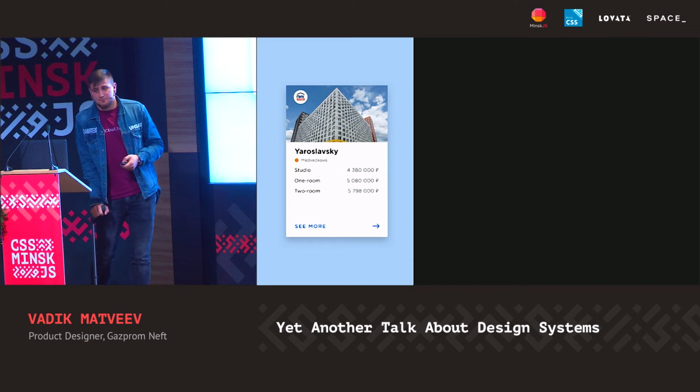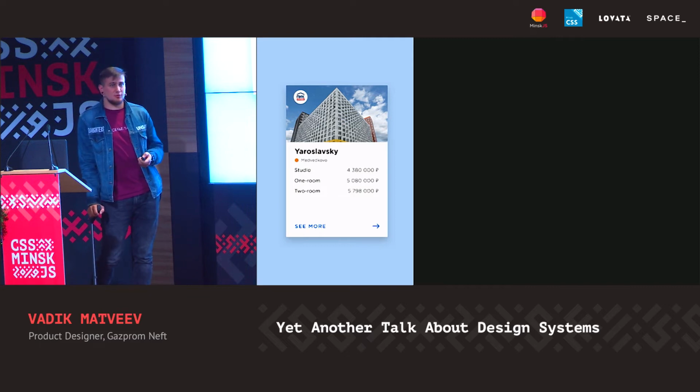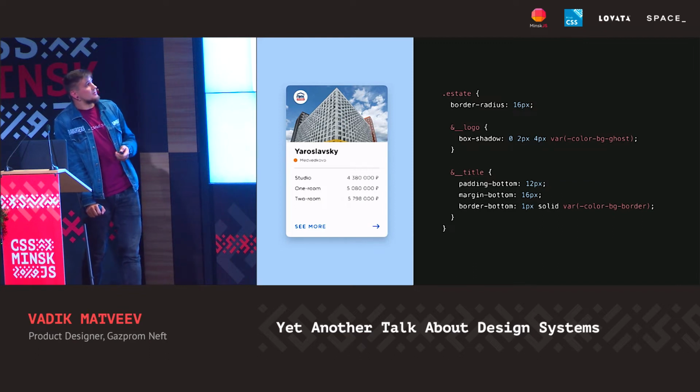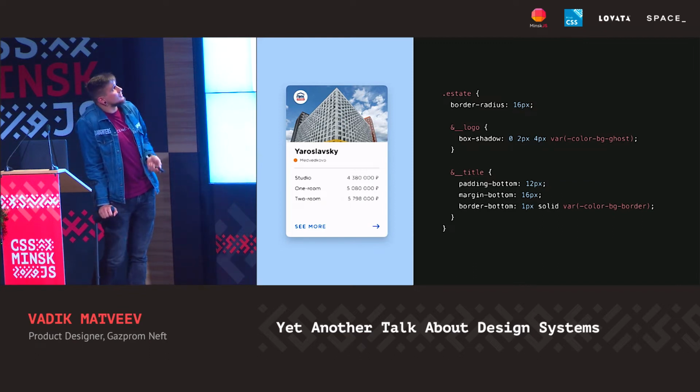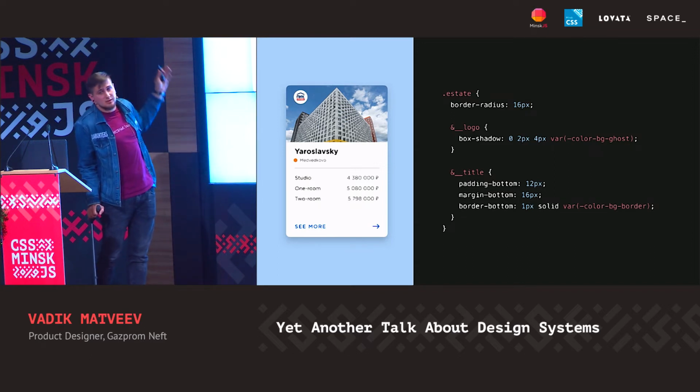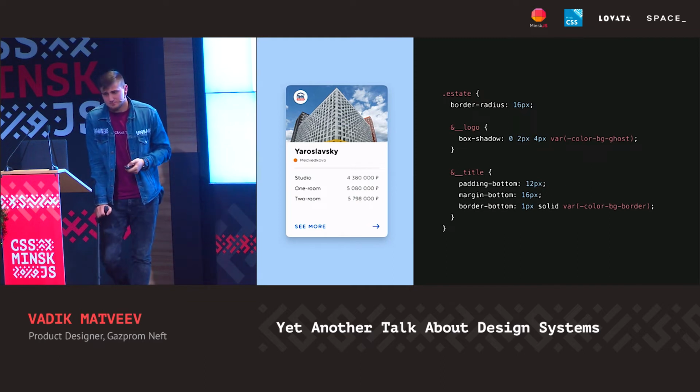So here we are. We use 3 patterns here, and the card is almost ready without any CSS stroke. Let's add some unique custom styles. We add border radius, we add box shadow for logo, and we add some paddings and margins between title and list. That's all.